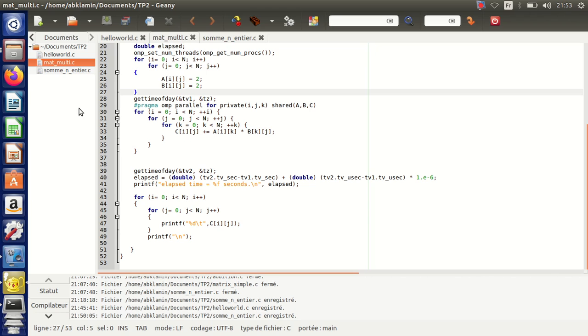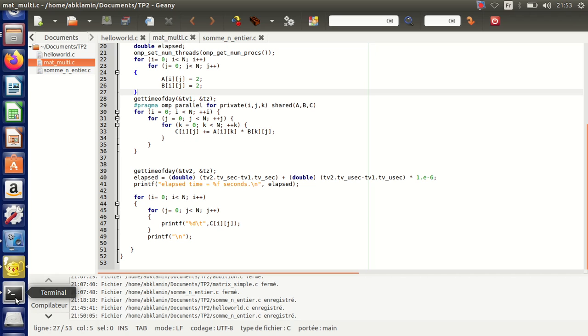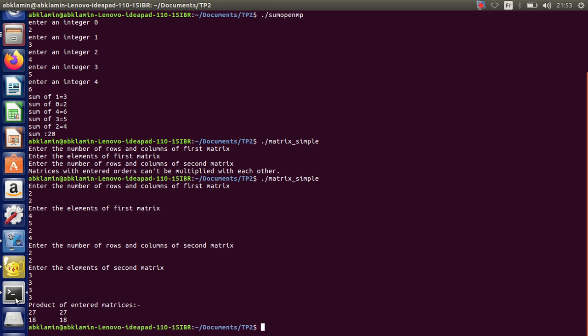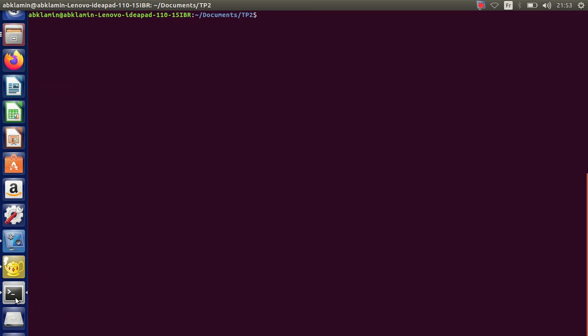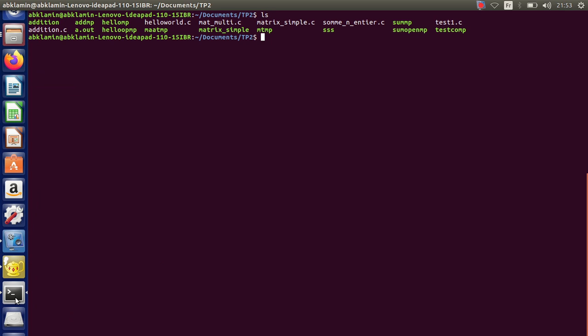Now I'm working on Ubuntu, so let us execute our program. Okay. Good. We have the list and see. Now let us compile. I can start with our hello world program.